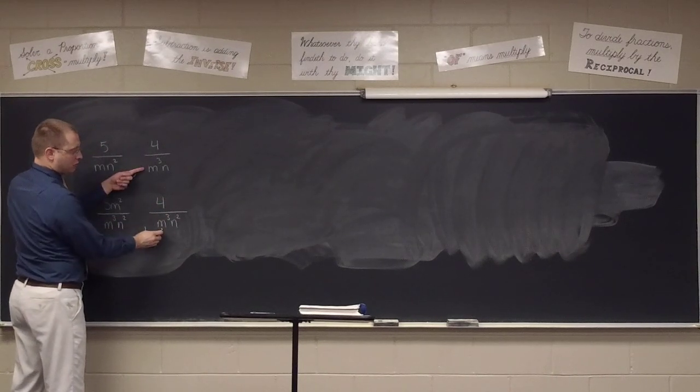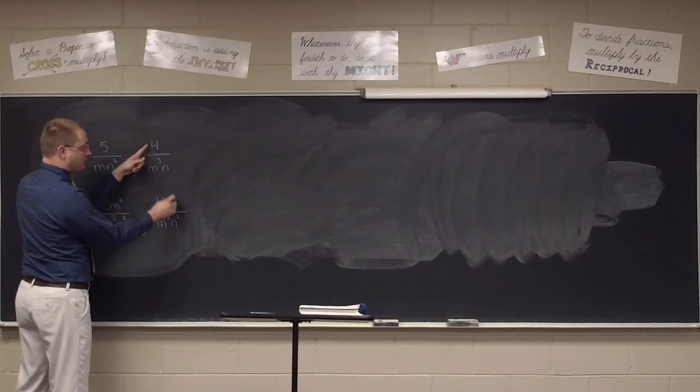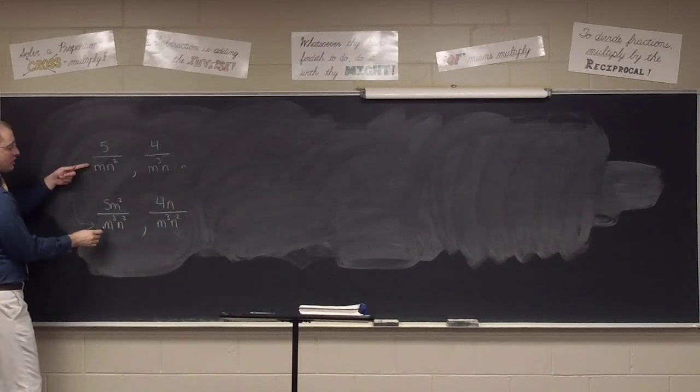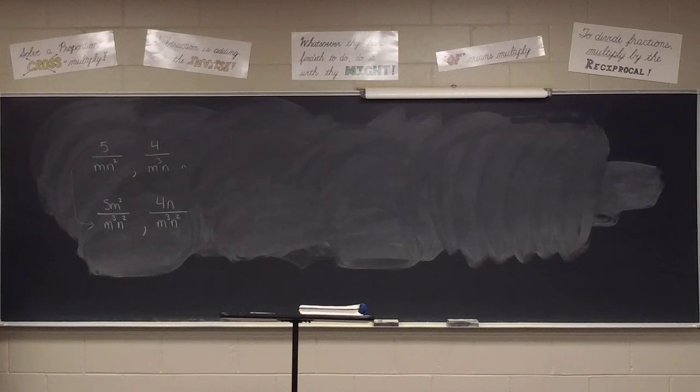4mn? Did the m change? Wait, no. Nope, just the n changed, right? And only one more n, so yeah, just multiply it by an additional n, and so you get 4n. Here, the m changed by 2 m's, so put 2 of them up there, 5m squared. Does that make sense now that we've seen it? Let's take a look at another one.